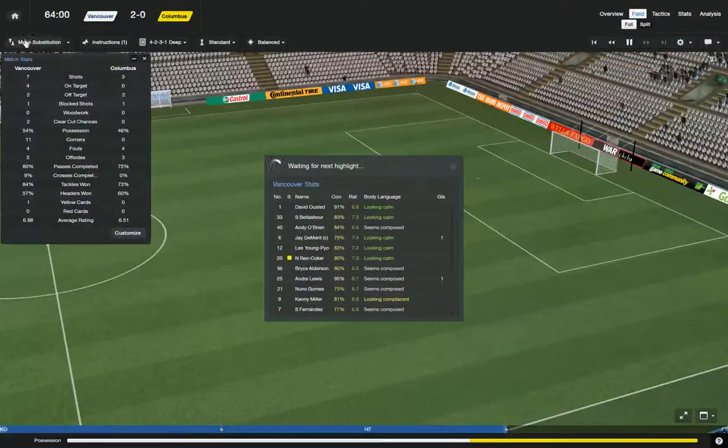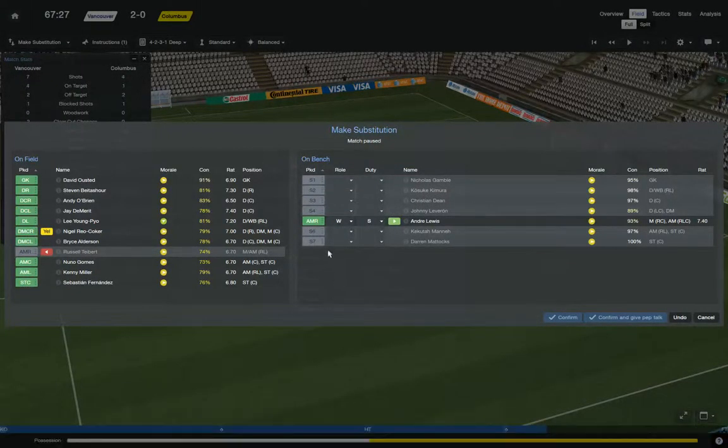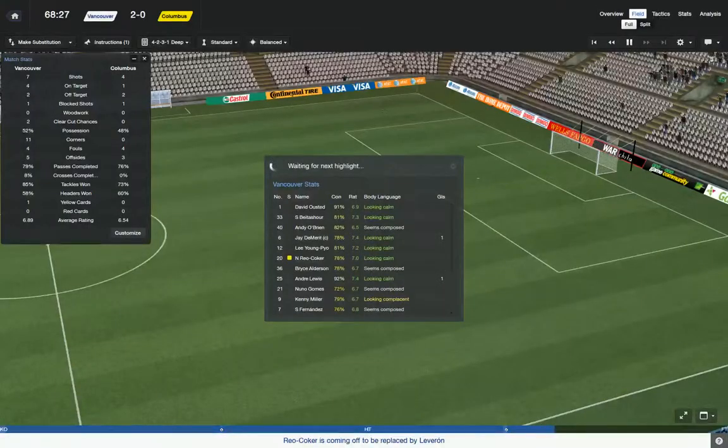It looks like Viana's coming in, and that's the 70-minute mark. Wall is being replaced by Williams. All right, let's bring in... Yeah, Kofi's still recovering from injury. Let's actually try bringing in Leverone for Rio Coker. And Fernandez is up top. I think at this point, we're up 2-0. Let's bring in Mane for now. Not yet. Bring him on the 75th, I think.